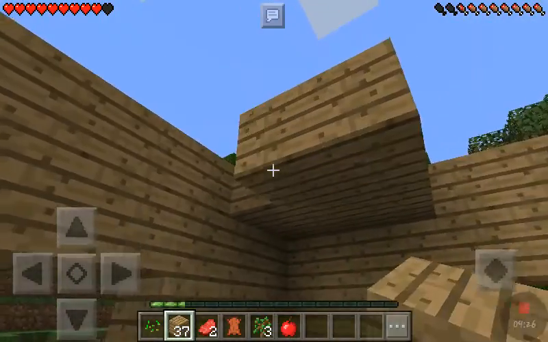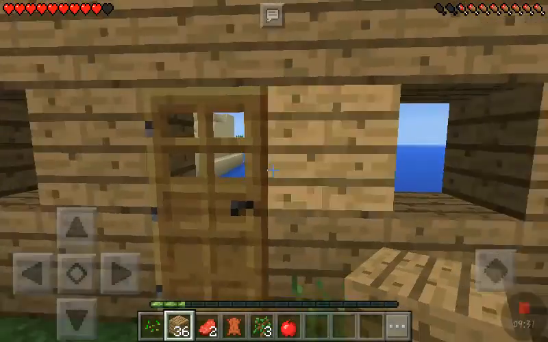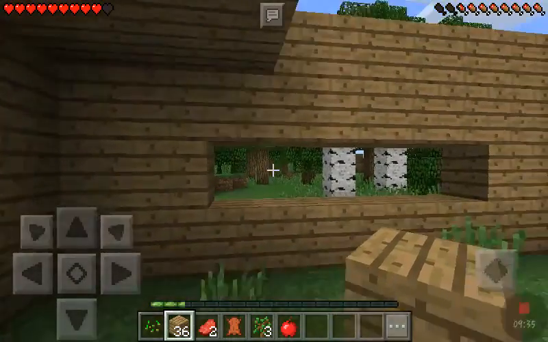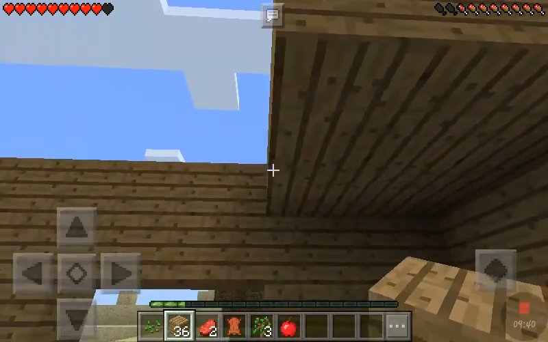We're trying to finish. Jax, we have a pet chicken. Chickens. Close the door. You can't leave. Wait, should I make a little pen for him? No, he climbed out the window! Aw, he's so cute.